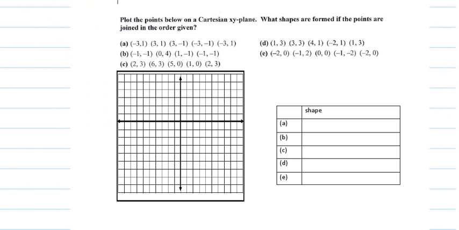Okay? So if I'm going to look at the first one, it's going to be negative 3, 1. So this is the origin right here. So 1, 2, 3, that's negative 3. And then because I'm going negative 3, 1, it's going to be right here. This is where my point is. Actually, I'm not going to call it A because there's no name for it. What will be my second point? 3. Okay. And other side 3. So 3 is on the other side, and 1 up, so it's going to be right here.